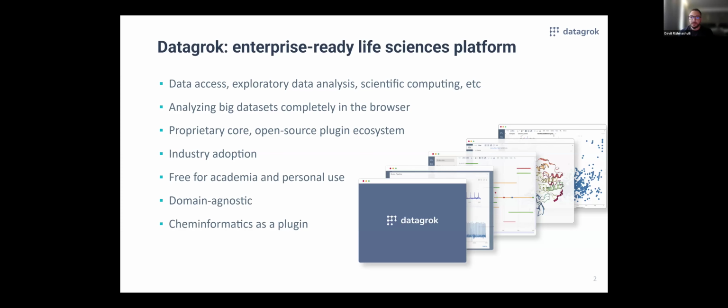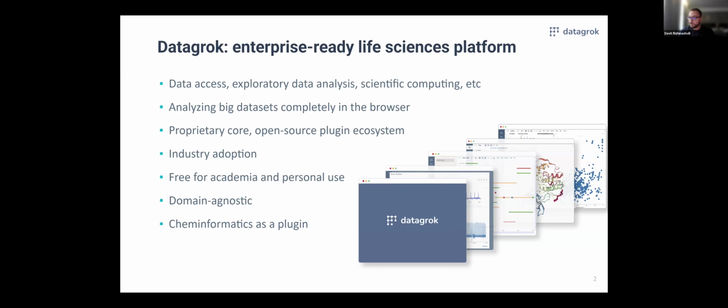The way it is built is that it has a proprietary core, which basically runs the platform, and the idea behind it is that everything is packaged as a function. Everything that does the computations, the analysis, the visualizations, and so on, is a building block, and these building blocks can be added by anyone at any time. The platform has a plugin system. We have over 50 different open source plugins, and Cheminformatics support is one of the plugins, and some of the other ones also extend it a little bit. Those are all open source. We have some contributions from outside as well, and everyone is always welcome to contribute.